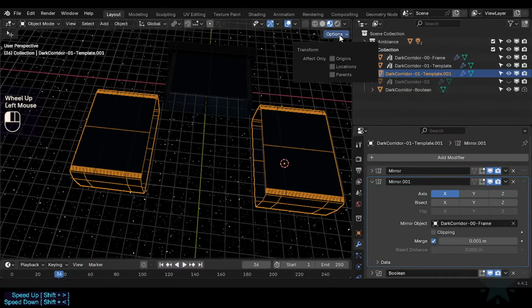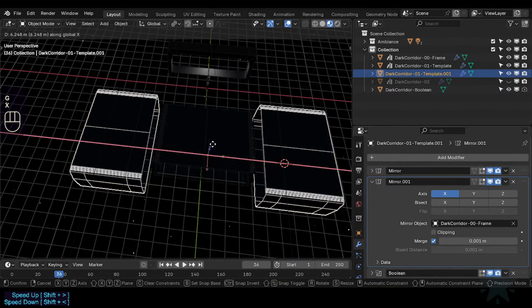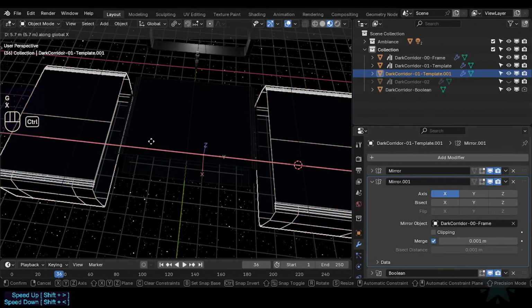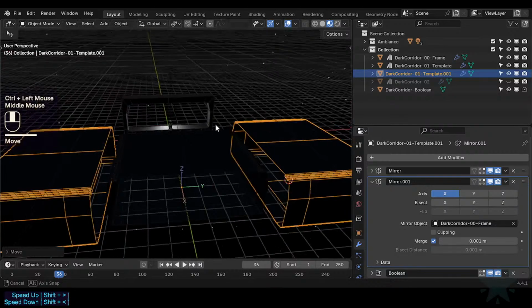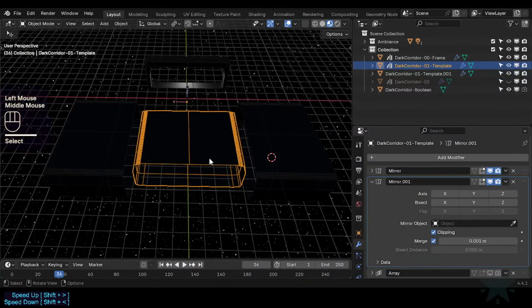No, this is chaotic, so affect only origins. Just snapping it here. Oh, they are linked.